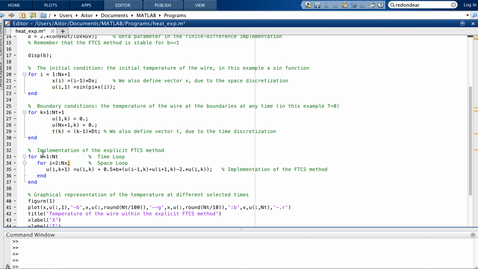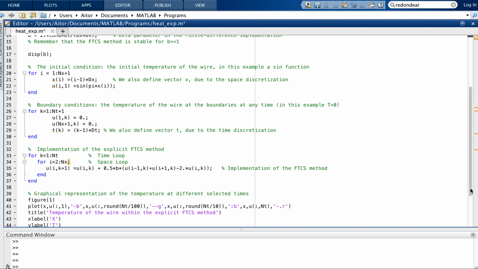One is running on time and the other one is running on the space index, and this is the method itself. So after doing that, we have defined all the values of the u function, in this case the temperature, in all the domains we have defined before. And now we are ready to show the results.